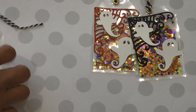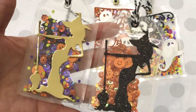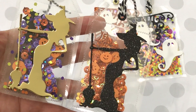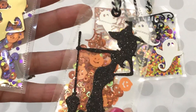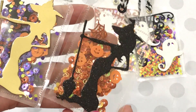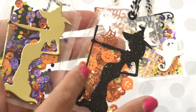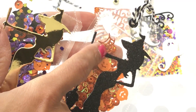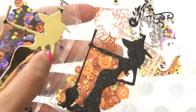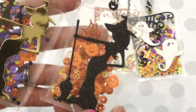Then I made a couple using this super cute witch die I picked up last year — she's absolutely adorable. I created my own little sequins mix from my stash. Those little pumpkins are from the Target dollar spot from this year. I also added a little tiny spider web die cut inside of the shaker and I love the way that looks.